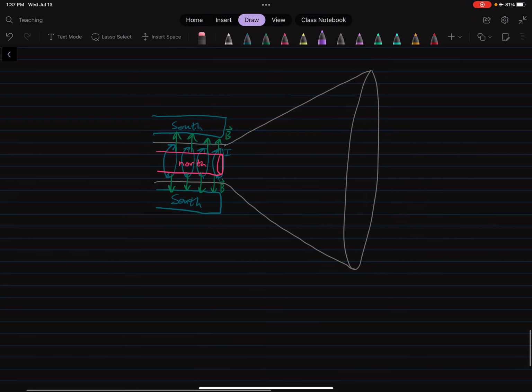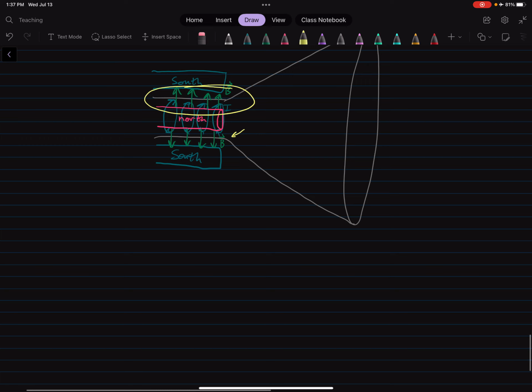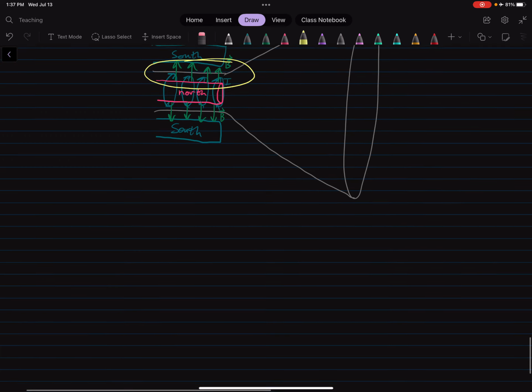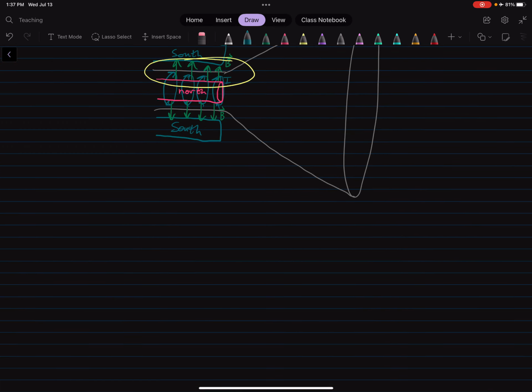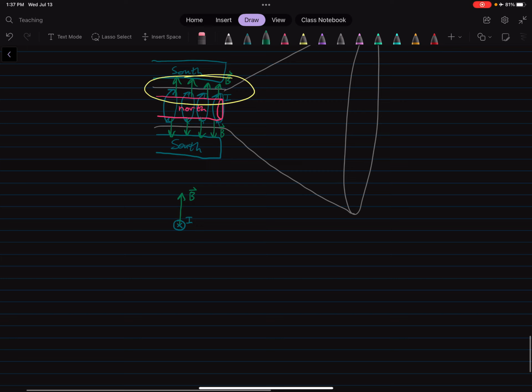And so let's look at the situation right here. And obviously the converse is, you know, a similar thing happening below. So let's just look at that. In that situation, we have current going into the page, right? And we have a magnetic field that is towards the top of the page, from north to south of the magnet. And so the resulting force, I'll use purple.